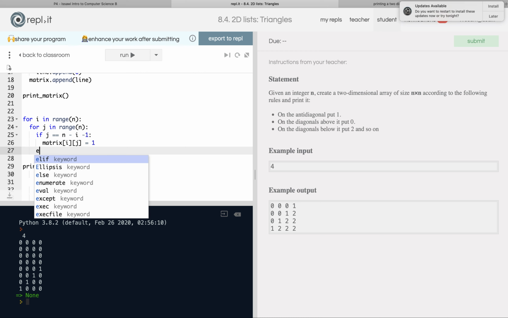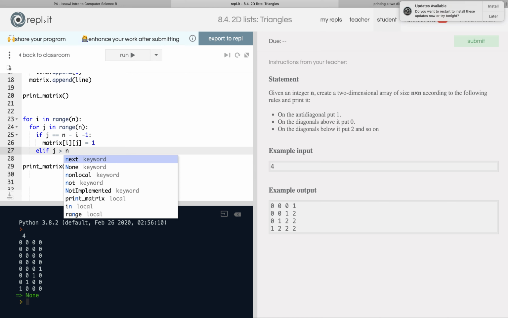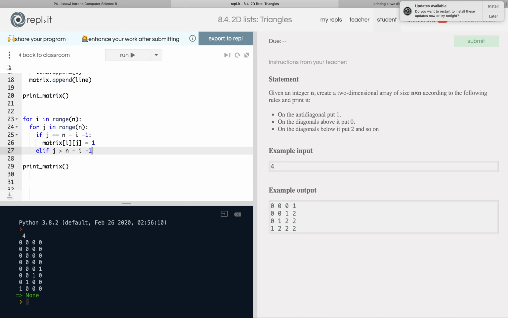Let's do another one. Elif j is greater than n minus i minus 1. Let's say j is greater than it. Then what do we do?